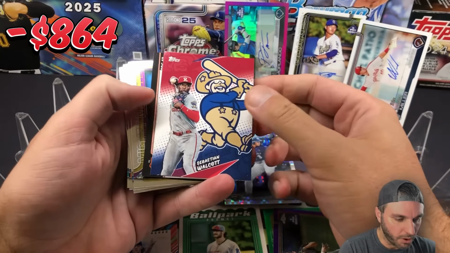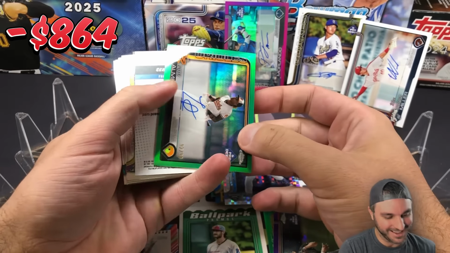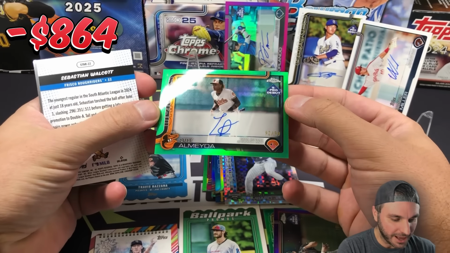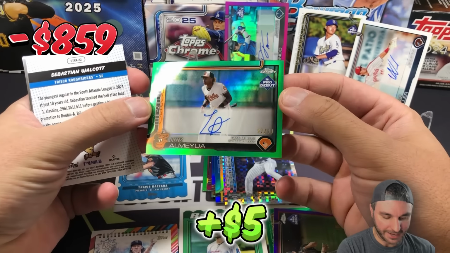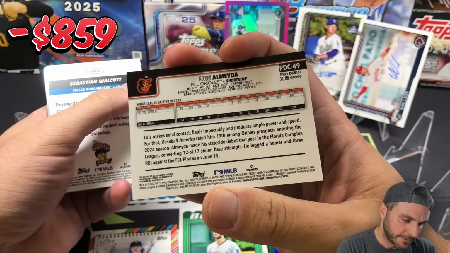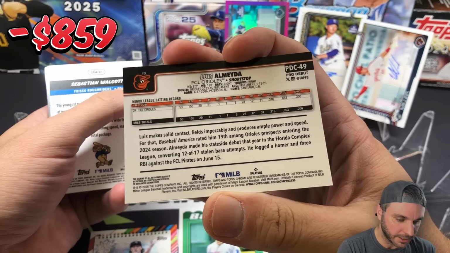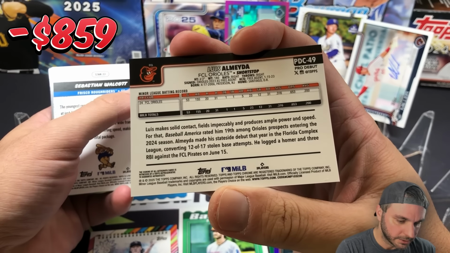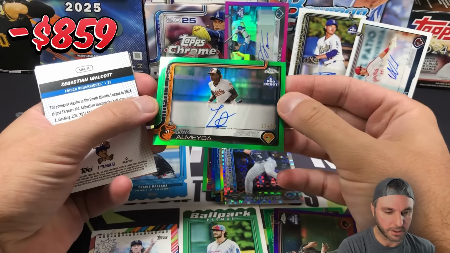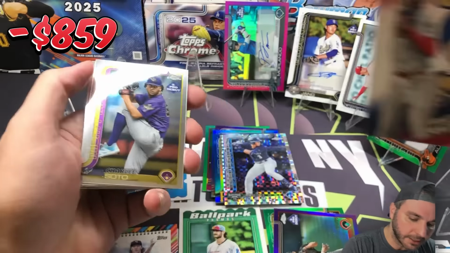We got Sebastian Walcott, another one of the top guys. And the green auto. Oh, I just got done saying that I pull a bunch of this guy's autos. Luis Almeida for the Orioles, 92 of 99, green chrome auto. He is very young, 2006 birthday. So 19 years old, so a very young player. But that is a nice low-numbered auto. Definitely take that. Really good start for the 4 autos, I would say.